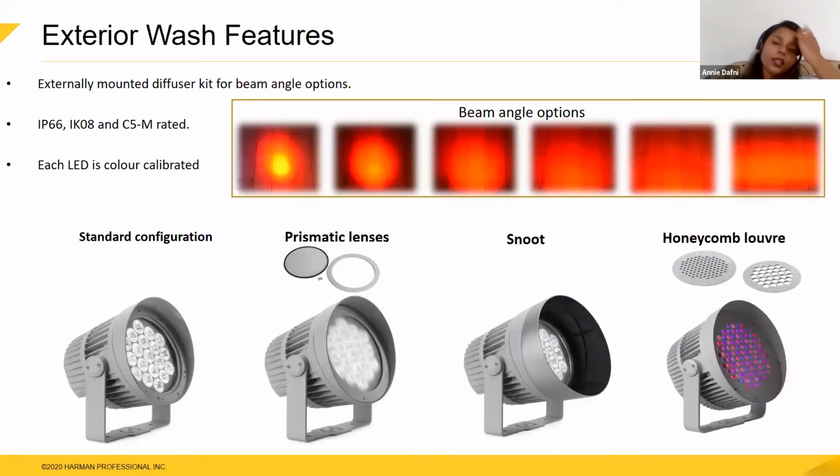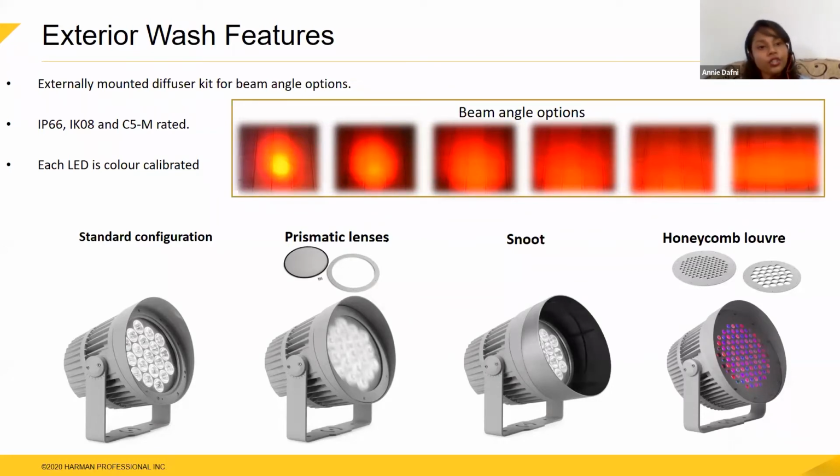And the exterior wash family is also very ideal for true permanent installations because it comes with an IP66 rating, and it also has an ingress protection of IK08, and it has a marine grade corrosion resistance rating against rust, because the biggest enemy to any exterior fixture is corrosion due to moisture and salt in the air. And because of this rating, it can be installed in very harsh conditions, coastal areas with a high level of humidity, and also on cruise ships.